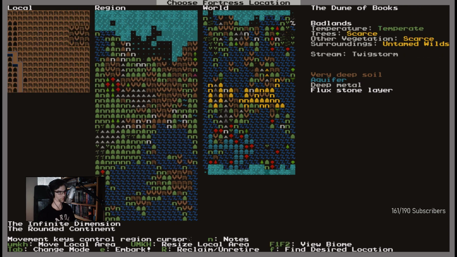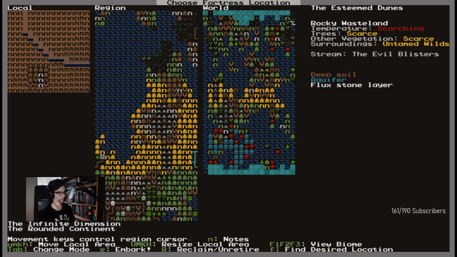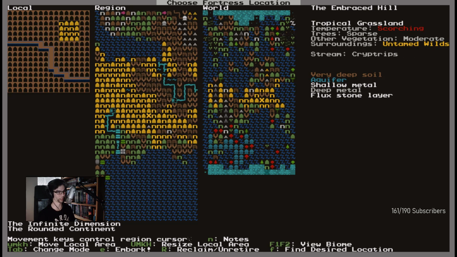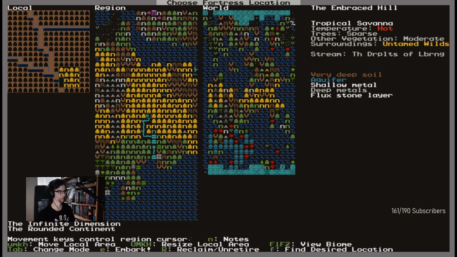So now this is the world settling screen. Let's just find somewhere that we can settle. So we're thinking like a very deserty type area, right? Because we have all of these. This whole area down here, it's all tropical grassland or savanna. And it's like sparse trees, untamed wilds. Could be a potential lot of fun, I guess.